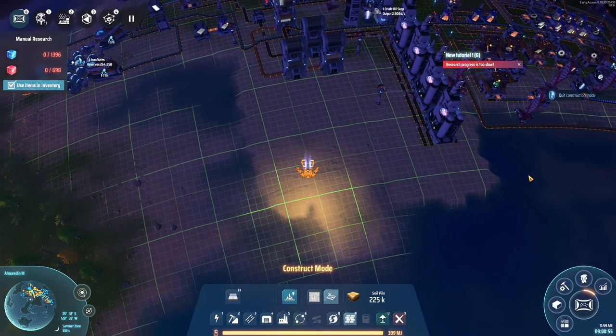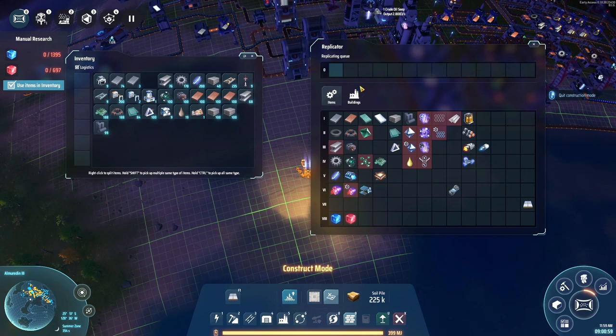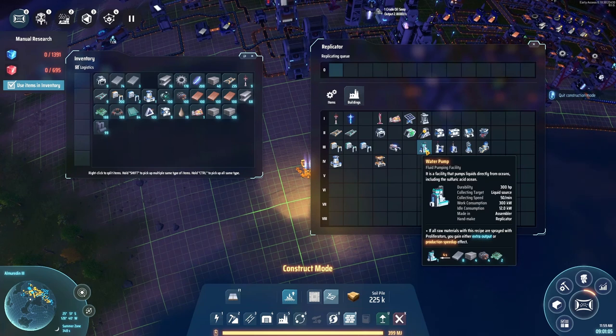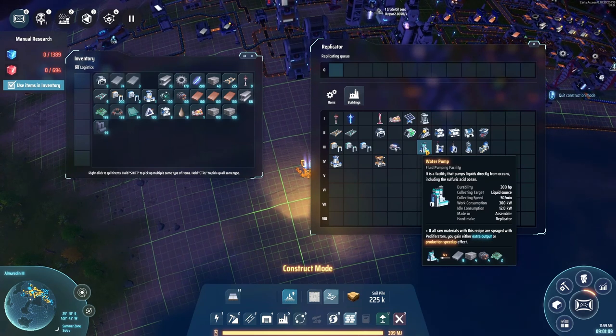We're gonna need a water extractor. We can place it anywhere. I believe we can build it already. Buildings. Water extractor. Water pump. This is how it's called. We can make it happen. It's fine. It's gonna be pumped on a belt, guess what?